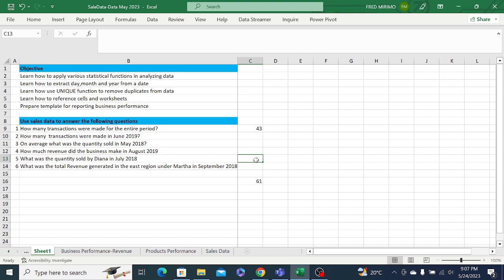Yeah, because you can see here we have three conditions: the agent, who is Diana, the month, which is July, and the year, which is 2018. Can you try that and see if you can get the answer? I think we've used COUNTIFS, so I'm sure you are familiar with that. So just find out the quantity sold by Diana.